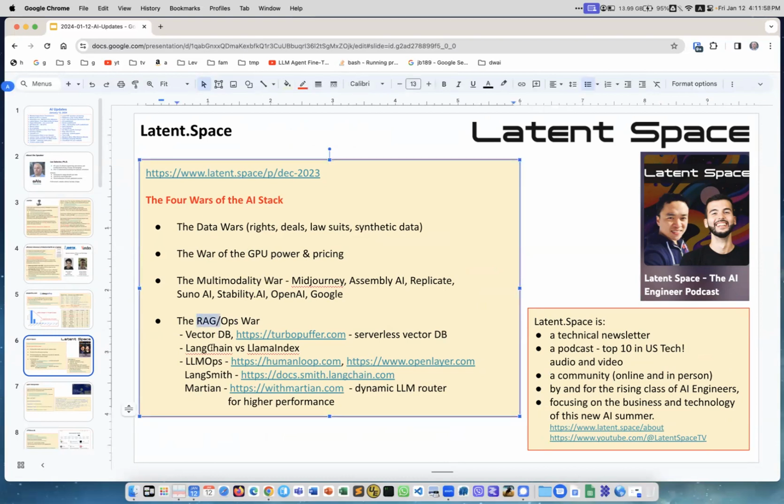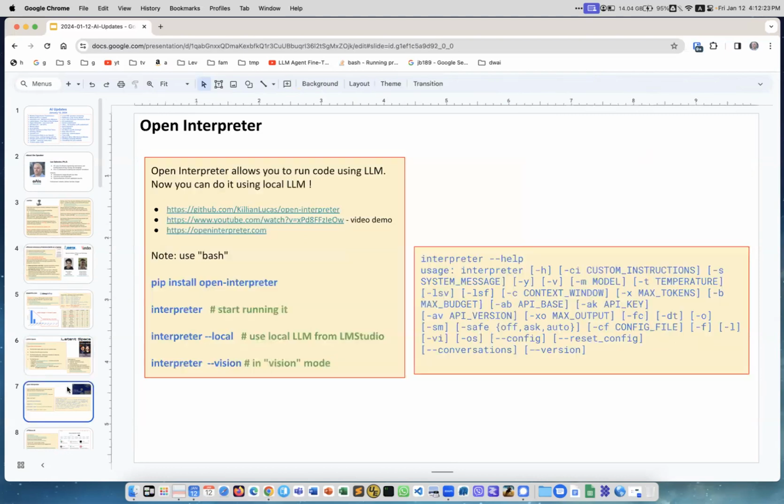So it's vector databases, frameworks which may be used, operations, and there are some interesting new solutions. Like, for example, a dynamic LLM router. You have multiple models and it dynamically chooses the one which will give you better performance at this time. So Latent.Space is a technical newsletter. It's really, really good. Highly recommend.